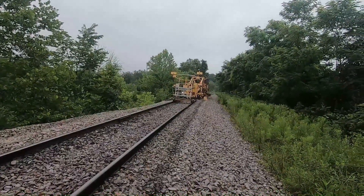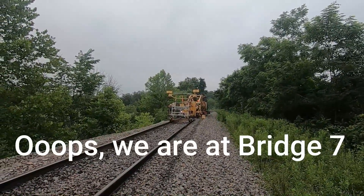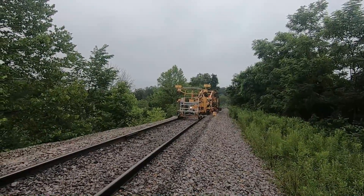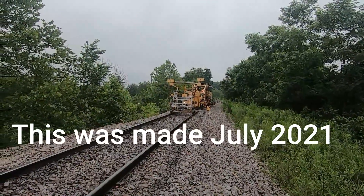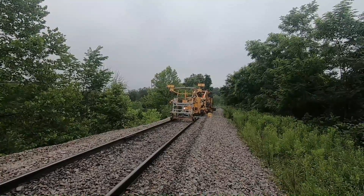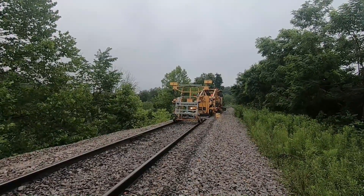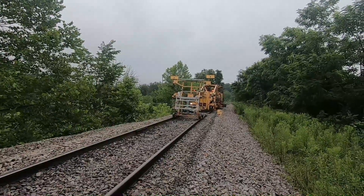Good morning, we're here at Bridge 2, this is Curve 35, and we got some help today. I never get to be outside the tamper — I'm always inside it. We got a six-day shutdown this week, the first time that's happened in a long time. Last year we had two four-day shutdowns, and that was all. With this nice long shutdown — miners vacation — we're gonna get some help in here. 17 miles of track and I'm the only tamper operator, I just can't keep up, plus all the other work I've got to do. So we got a contract tamper in here.